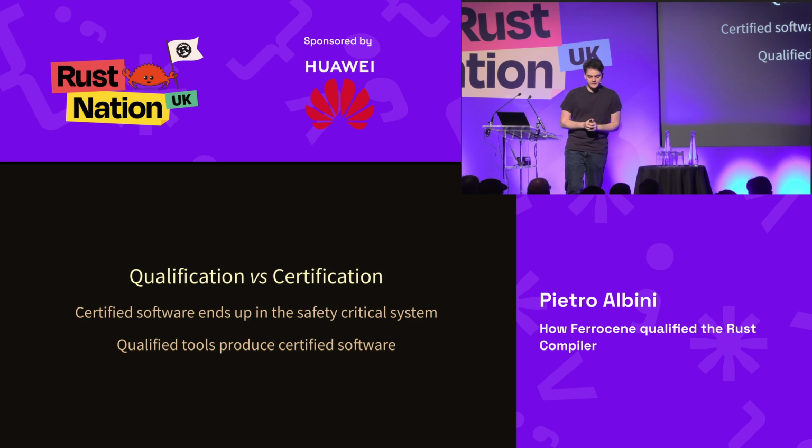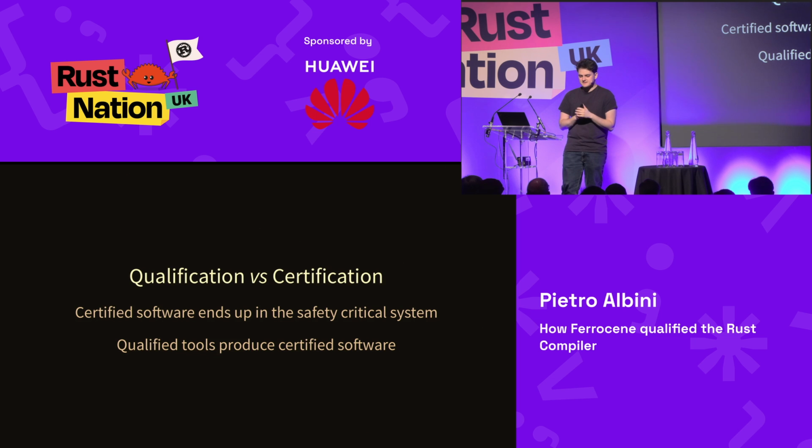Another really important thing to think about is the difference between qualification and certification. Those are terms that I often see used interchangeably, but they're actually very different, because certification is for what actually goes into the safety critical system. So for example, what goes into the car, what goes into the plane, while qualified tools are used to produce the certified software.